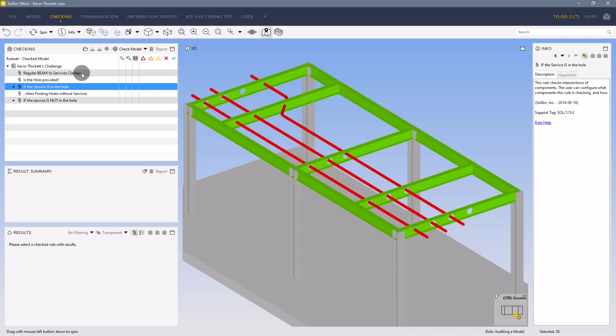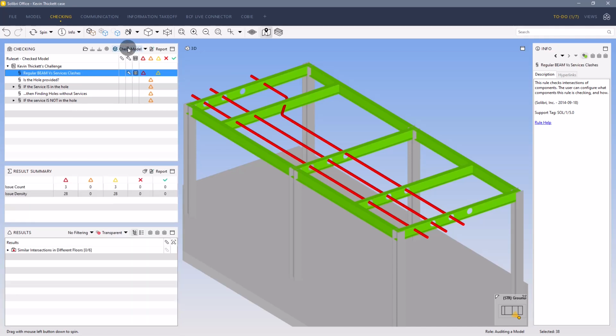The rules are as follows. The first one is very simple, I just need to run this quickly. There you go. The rule at the beginning is just to prove the concept, although it might not even be necessary to go any further. It doesn't really follow the same logic, but in the end it provides the same effect. What this is doing is clashing beams and services, but it's dividing the clashes in two, as you can tell there.